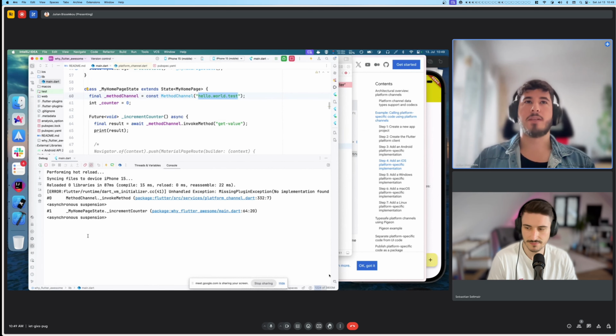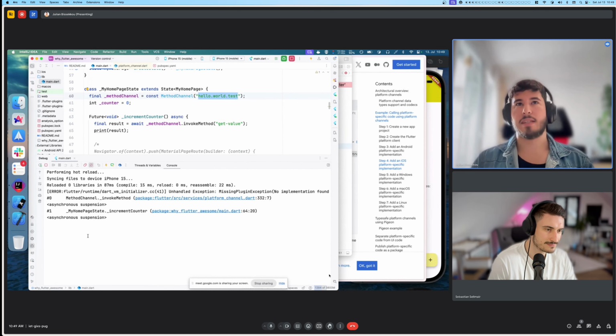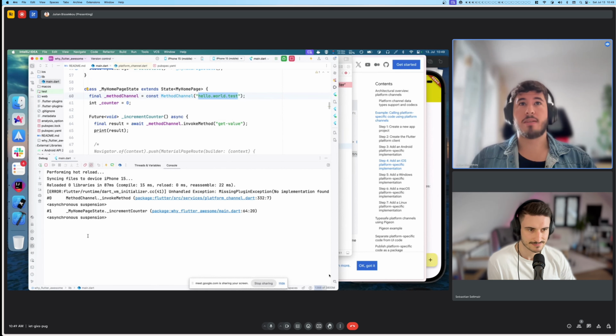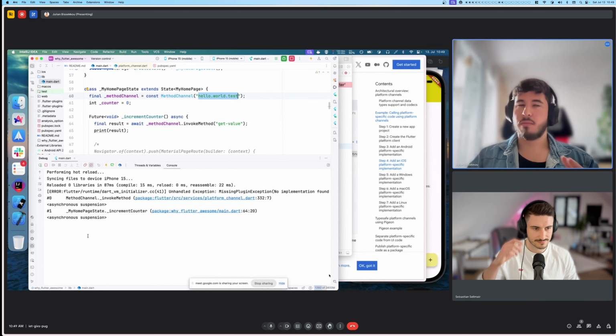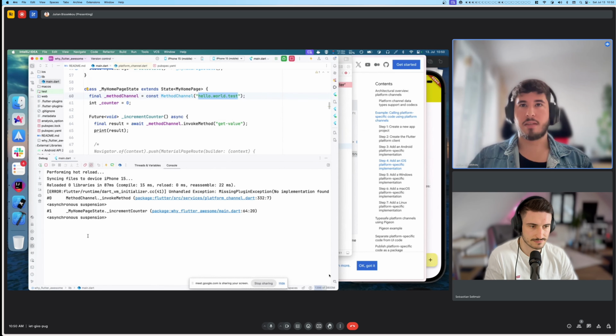Or if something changes in the location of the user, you can technically just push it to the Flutter side in that way. You can also wait for results to be returned. I haven't used that heavily, but this would be one use case. For specifically locations, there's also another concept of a stream handler. So you literally have something that is built on top of a method channel that mimics a stream.